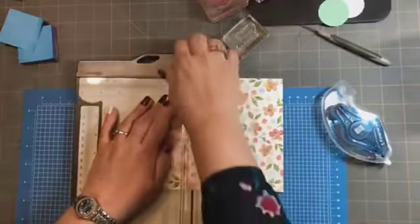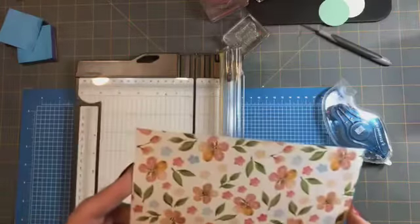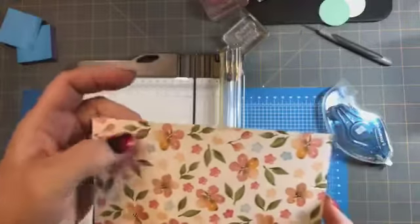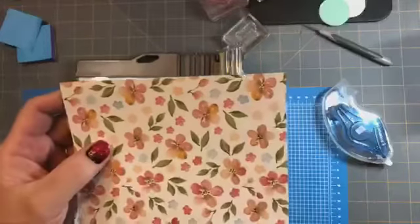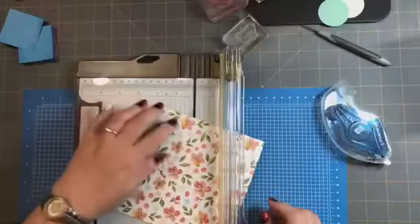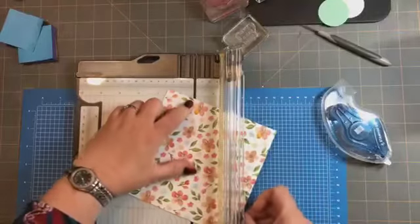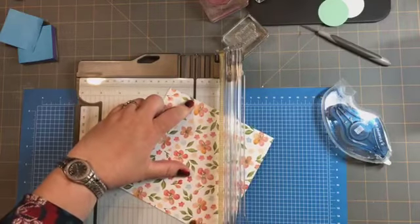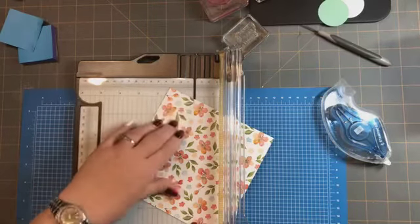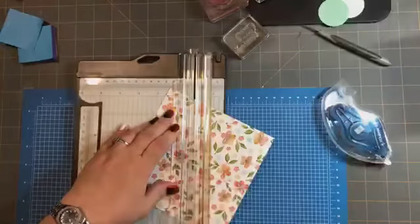And then we have all 4 sides. I don't know if you can see my little tick marks in the camera. I think you can see it right there. So we're going to take this tick mark and this adjacent tick mark way over here, and we're gonna line them up on a diagonal. So that tick mark in the cutting edge in that little tray, and then this tick mark right there. So they're both lined up. Get the scoring blade out of the way, and we're going to make a cut.